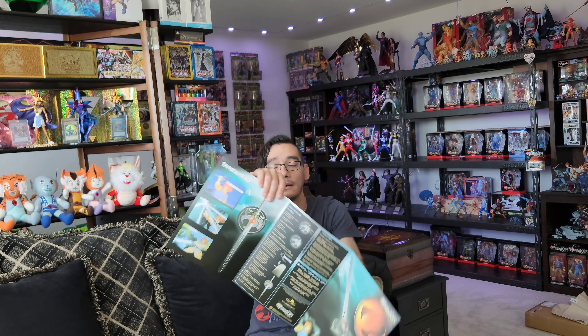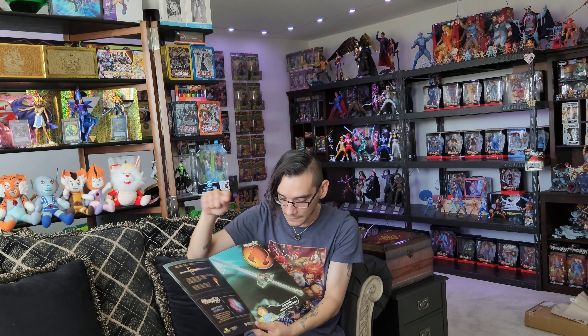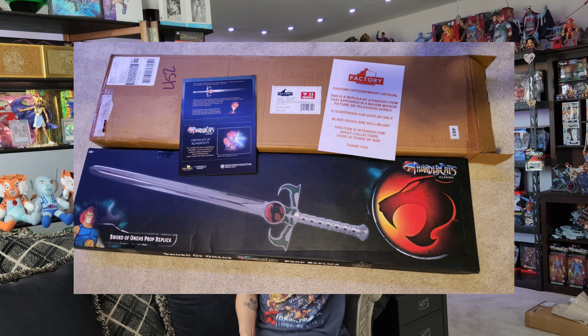Basically it just came with a leaflet that talks about sword care, taking care of it. It does have the Certificate of Authenticity. I'm just super excited about it. I kind of did a little bit of pre-unboxing last night because I could not wait. It does come with this plaque and you hang it on these two hooks — I will be hanging it up. I think I have the perfect place for it, between two windows hanging down the center.